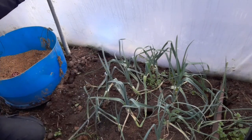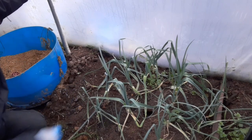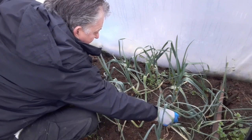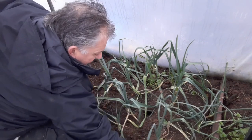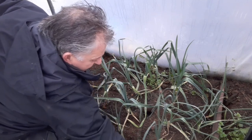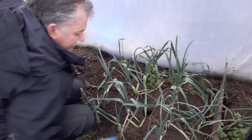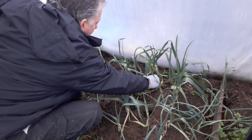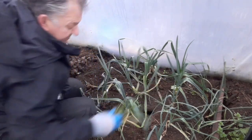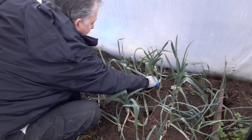It's kind of really put me off wanting to come down here and do this. Such a simple little task, but just something little silly like that has put me off coming down. And I know after I've done this, I'm going to feel so much better and happier that it's done. But sometimes you just got to get on and do it.